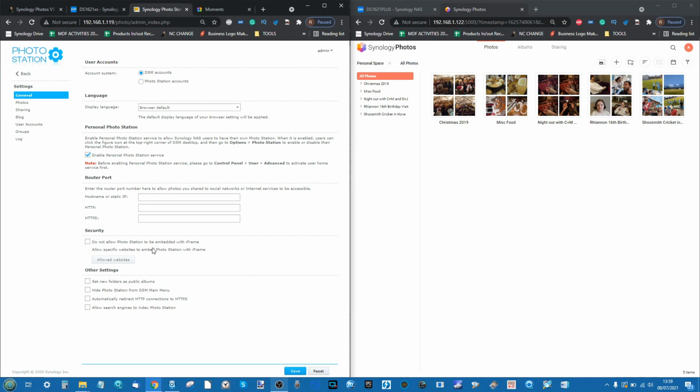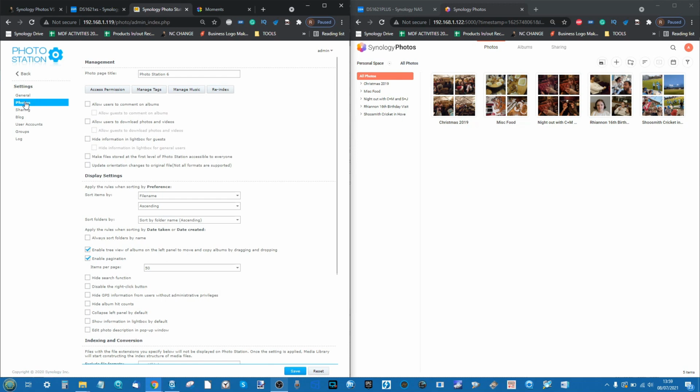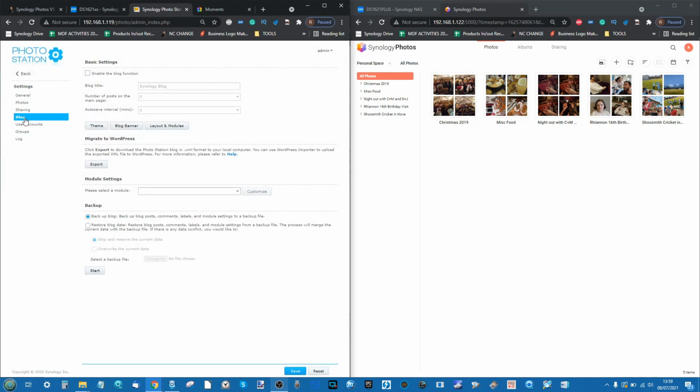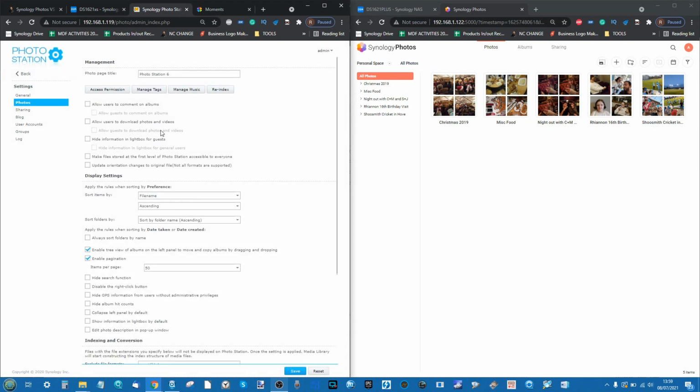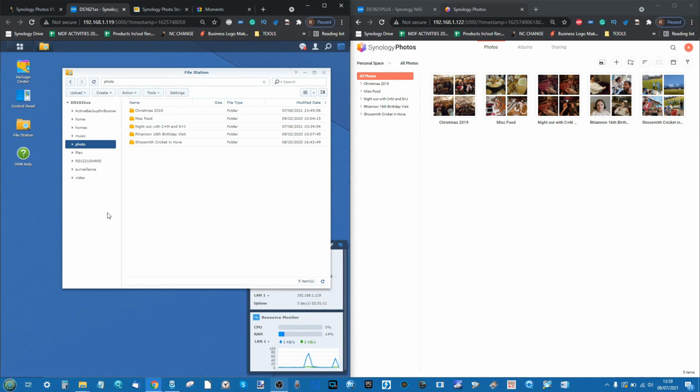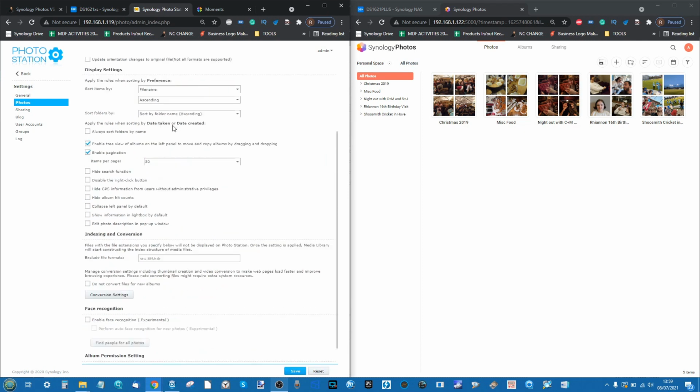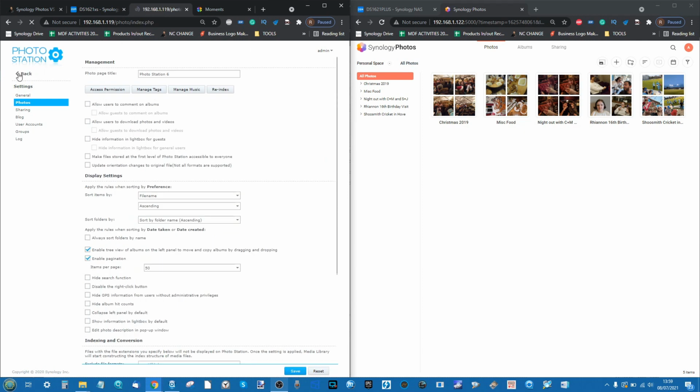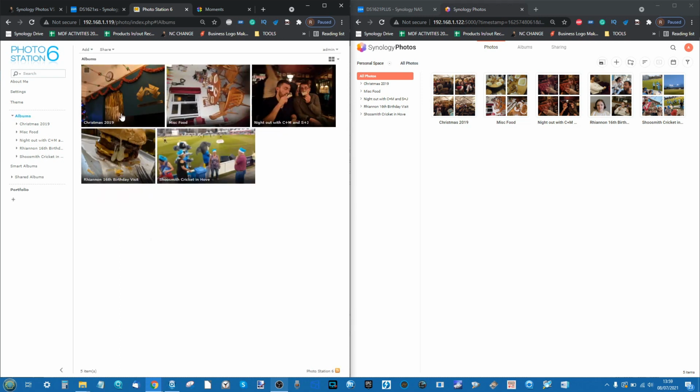Now, a lot of these might be argued to be quite dated, because a lot of these options have existed through previous generations of Photo Station, through DSM 5, DSM 6, DSM 6.1, 6.2, etc. But still, nevertheless, some of these options are still being used. And on top of that, it has to be said that although a lot of these features have been amalgamated into the wider Synology ecosystem and Synology Photos, not all of them have. So if you are a keen Photo Station user, I think you should tread carefully whether you're going to make your way onto Synology Photos, because Synology Photos is a very good application.